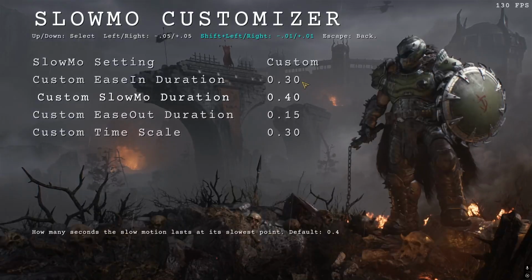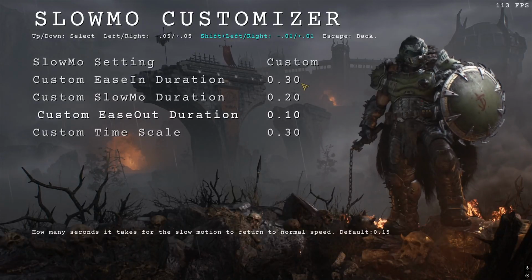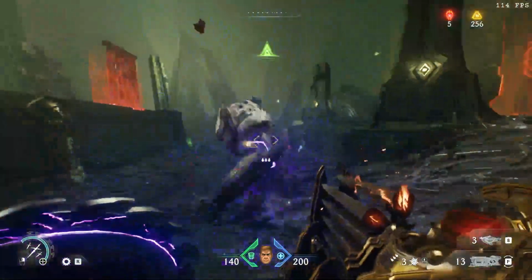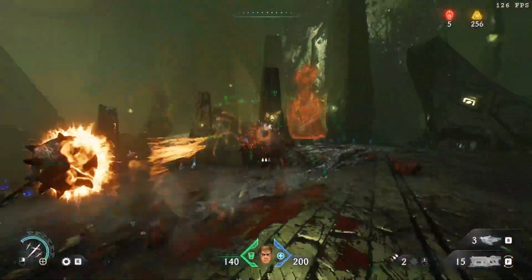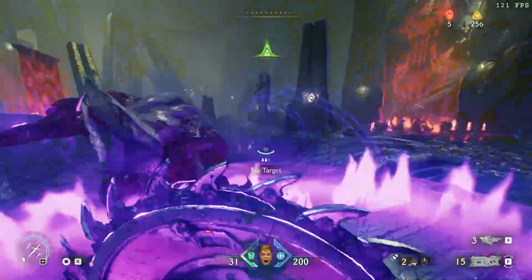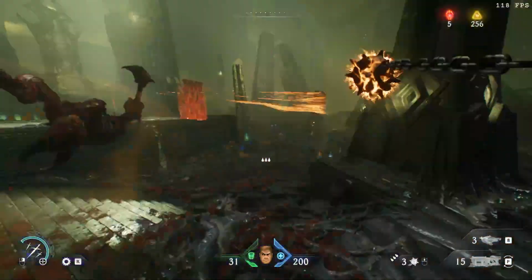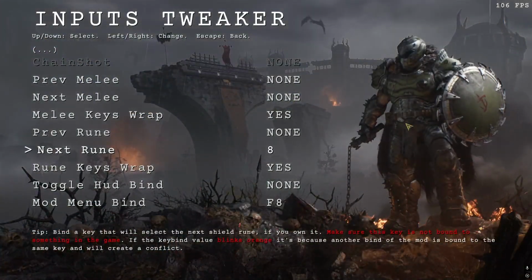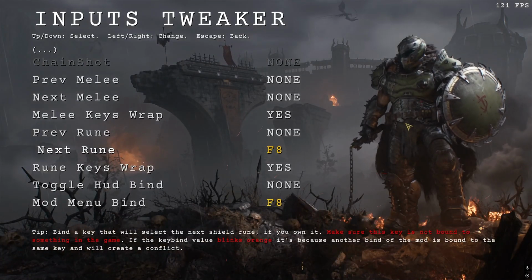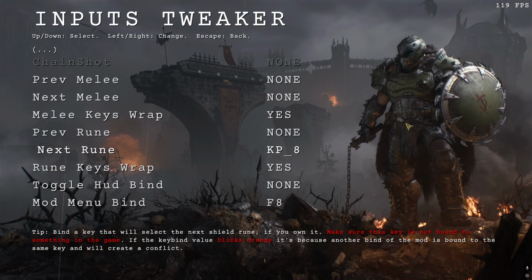Starting off with the most notable for game flow is the slo-mo sliders. You have complete control over how the slo-mo effect is applied, letting you change the strength, duration, and how quickly it eases in and out, and it's a huge difference in normal gameplay. The extra keybinds allowing you access to your runes and melee weapons outside the tab menu is also huge for switching playstyles without interrupting the flow of the game.